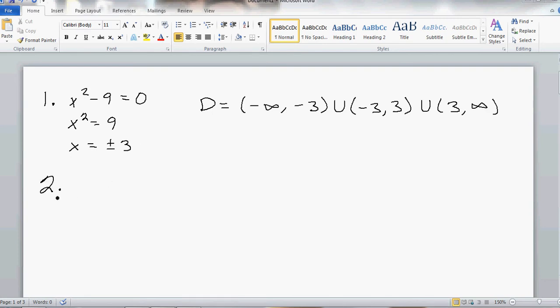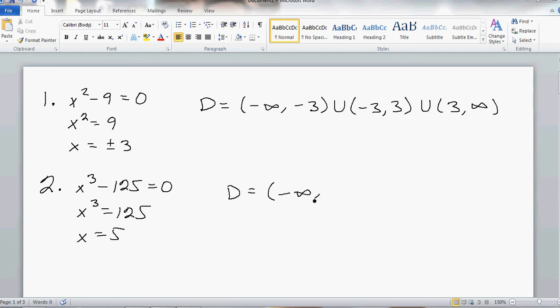Number 2, once again, what we look at is the denominator, x cubed minus 125. This cannot equal 0, but to find out what we're going to exclude, we will set it equal to 0 and solve. Well, add 125 to both sides, and then take the cube root of both sides, and x is equal to 5. Now notice, since this is an odd exponent, it's not both positive and negative. Just keep that in mind. Now the domain would then be everything but 5. So how do we show that? Negative infinity up until 5, along with 5 and beyond.